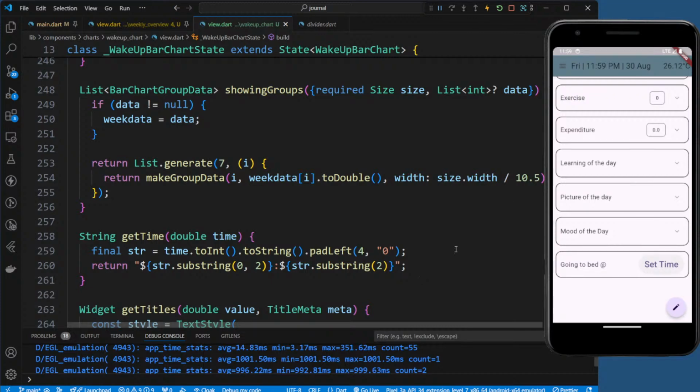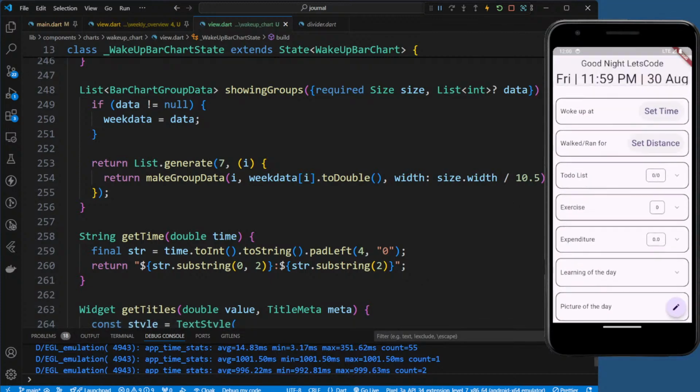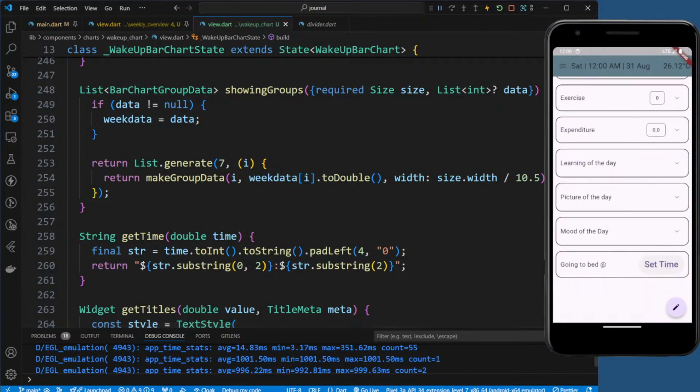So we can do something like, since all of the other things, whenever you try to save it, it will be saved based on current date and time, right? But going to bed, if the app is already open, if you open it after 12 a.m., everything will get reset, right?